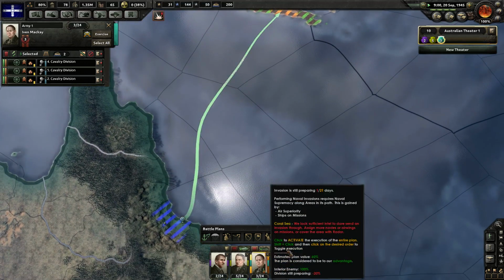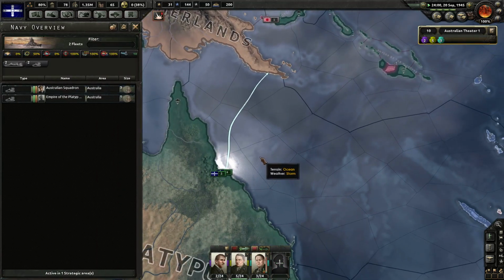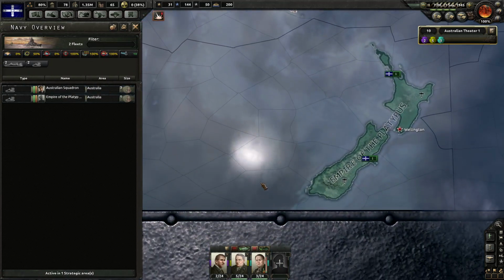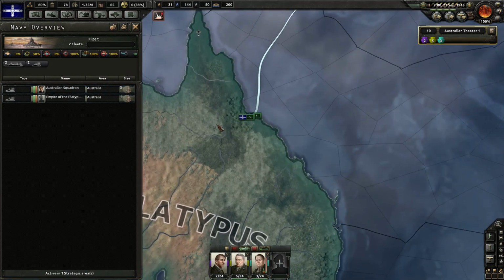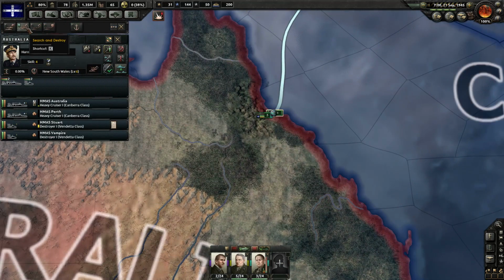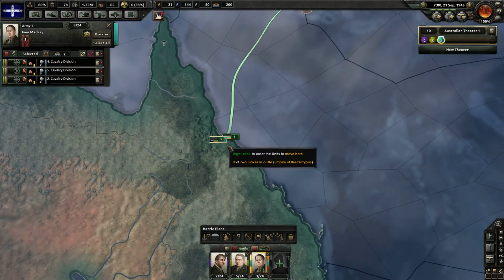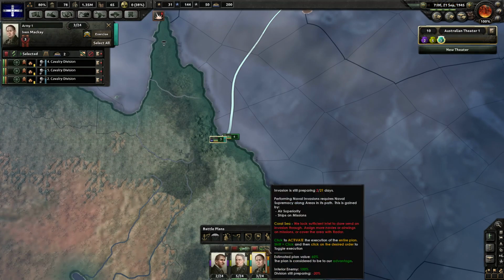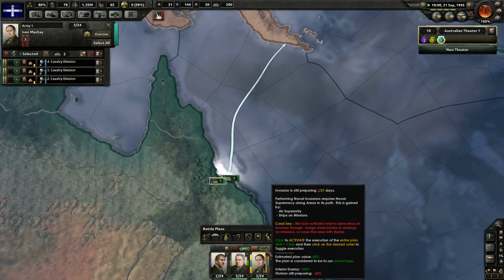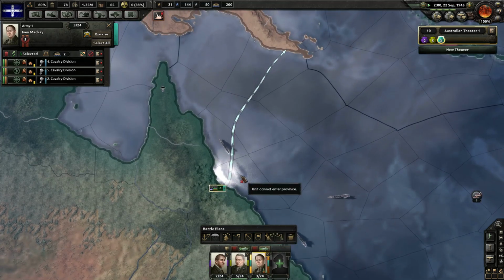Alright, so we need to get the ships back out to the Coral Sea now, obviously. We'll wait till they've all arrived. They have. Alright, merge them up. Go do your thing out there. Alright, so these guys should be good to go, as soon as we get the intel. Which we now have. Watch their red line, make sure it doesn't go back to Port Moresby again.